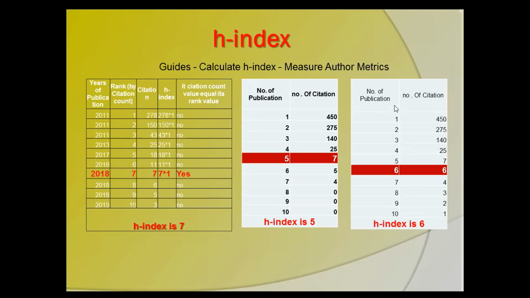At the same time, here is another table. In the same table I have repeated here. He got 5 in 2006. Here, another one got 6, so the h-index is 6. This is one of the metrics. How many articles you published? How many times your articles have been cited? This is the h-index.